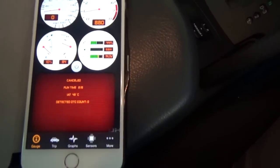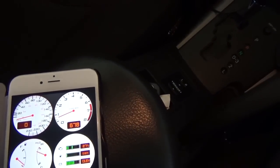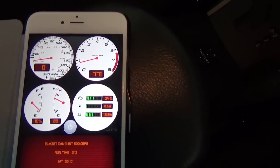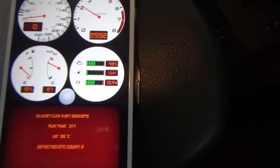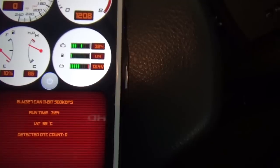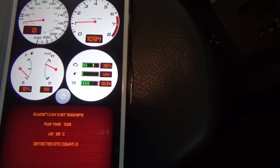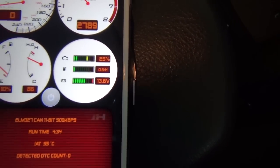We'll disconnect and go into the paid app. This one has actually automatically connected — it's a pretty simple one, it just connects when you hit that middle button. You can see the revs have hooked up. It was initially not showing fuel level — that fuel level is actually wrong. It doesn't show fuel level on this car, but it does on the other car I have, which I'll switch to later. You can see different things changing.